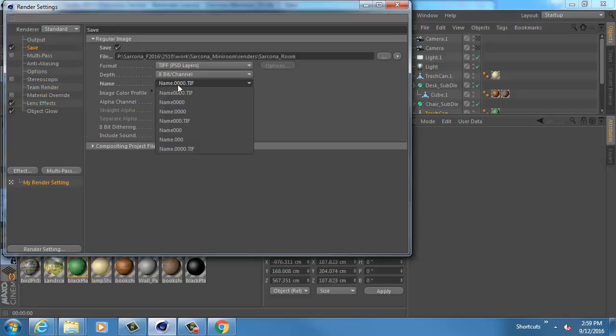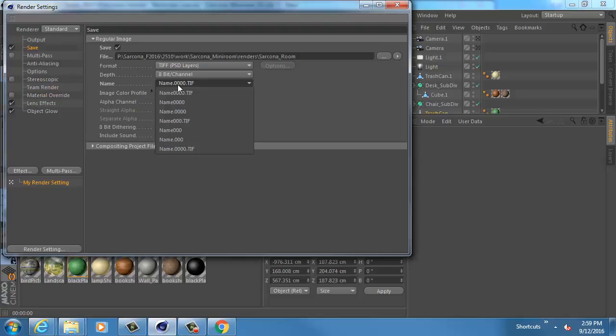Whenever we render these out, what's happening is it goes to our very first frame, and it renders that out, and it saves it. Then it goes to the next frame and renders that out and saves that. And it goes to the next frame and renders that out and saves it. So if we have 120 frames here, we're going to get 120 different images. We have to figure out a way to sequence these.